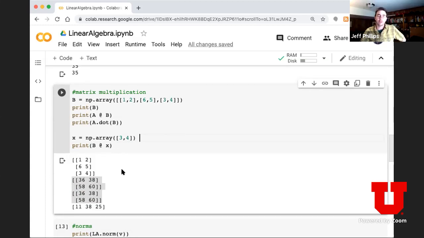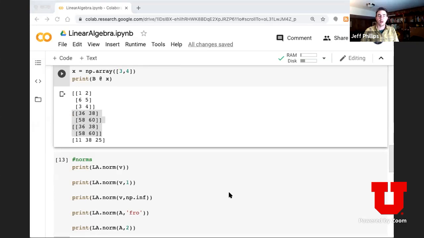Now B is a 3x2 matrix, and this is a two-dimensional vector. So when I multiply, I'm going to get as the output a three-dimensional vector. Now, typically this would be a column vector, but it prints it as a row vector.